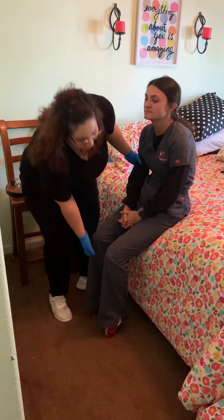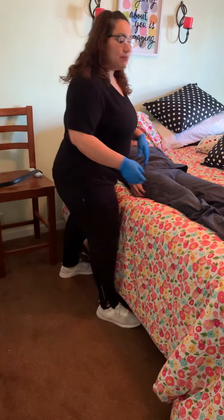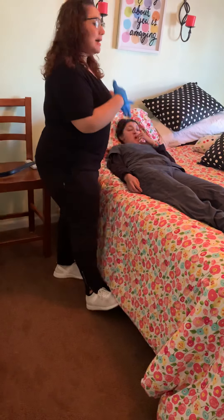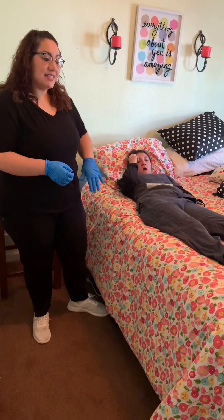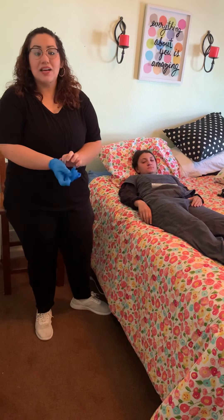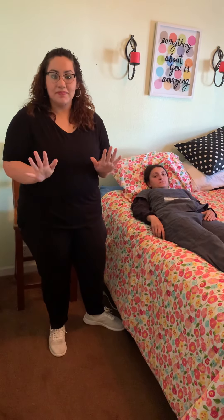So now we're back in the bed. We sat her down. Do you feel dizzy? No. Any headaches? No. Did that hurt? You saved my fall. So then we'll go ahead and put her back in bed — the belt has to come off first. Let's put the legs back up. Once in bed again, ask them if they're okay, check for body alignment. Fix them up, cover them up, give them their call light. Call me if you need anything. Make sure the wheels are locked, the bed is down for their safety, the side rail is back up. Take off your gloves, sanitize your hands, and document. I'll document that she didn't have any scratches, she was okay after the fall, she assisted me, and she is perfectly safe in bed.